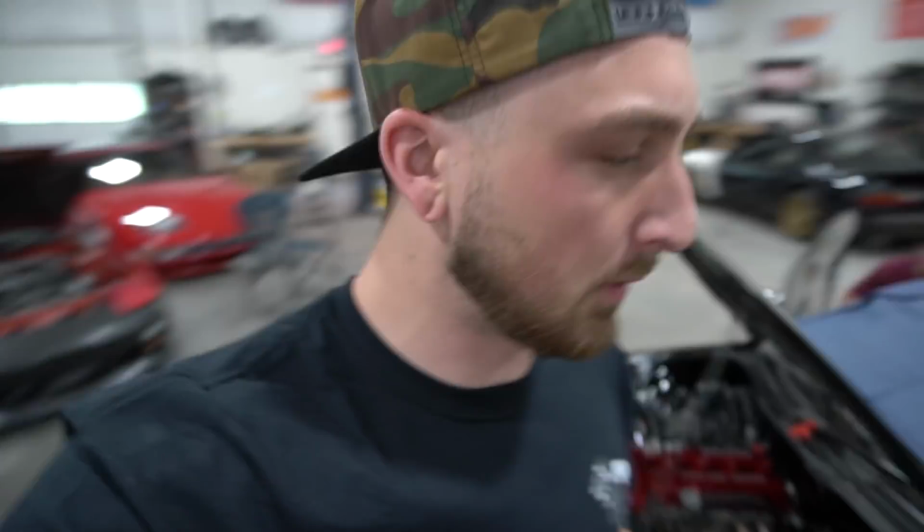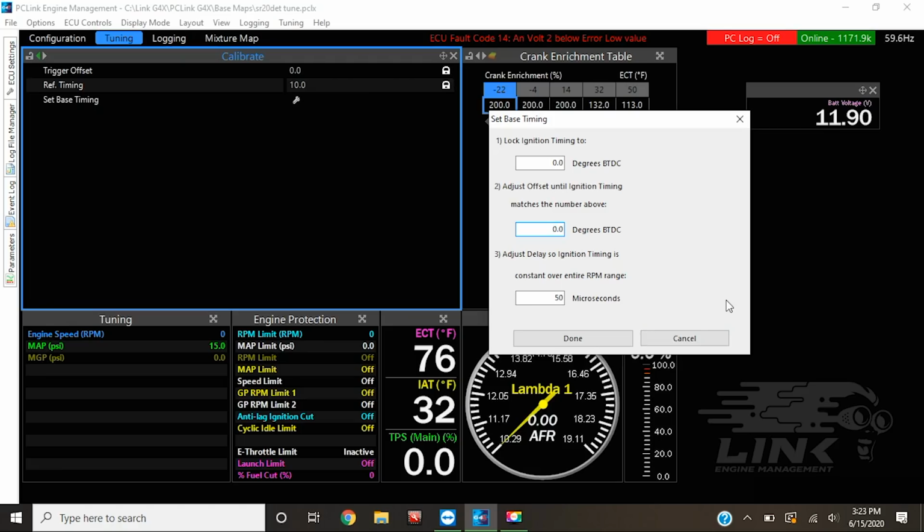Well, I don't need to adjust it, but if you have to, we can go on to the computer program real quick. If it was off like it probably should have been, we'll come to this program right here, and if it looks like it's 10 degrees off, we'll watch it swing on the crank. Once it is locked in, say it's not even close, so we have to move it 80 degrees, and that's when it officially lines up with 0 degrees on the crank. We click done, and the Link ECU will actually reset the base timing on its own using this little function, and you're good to go.